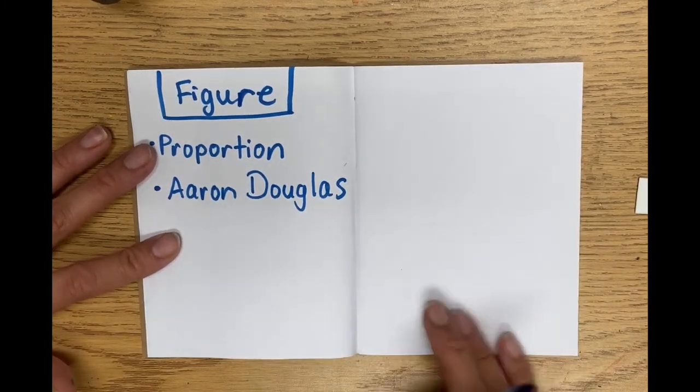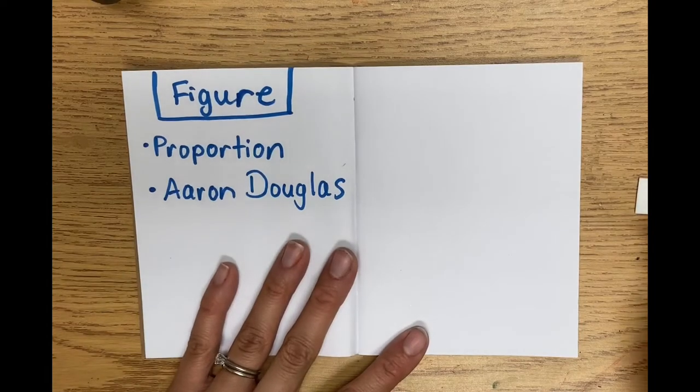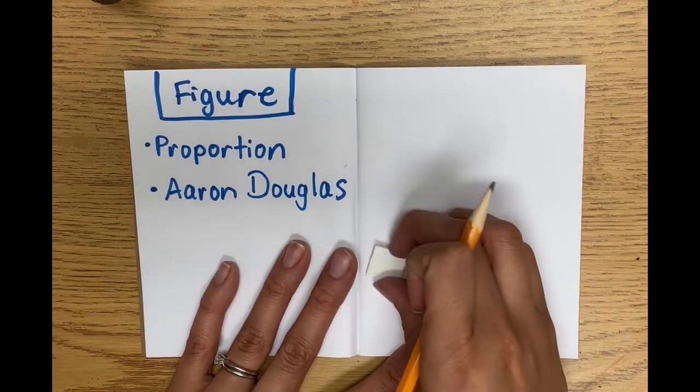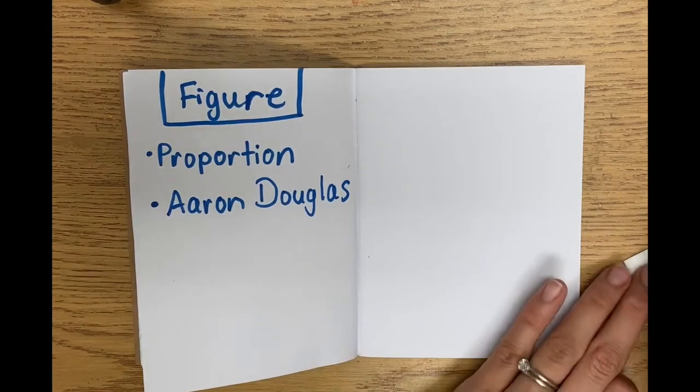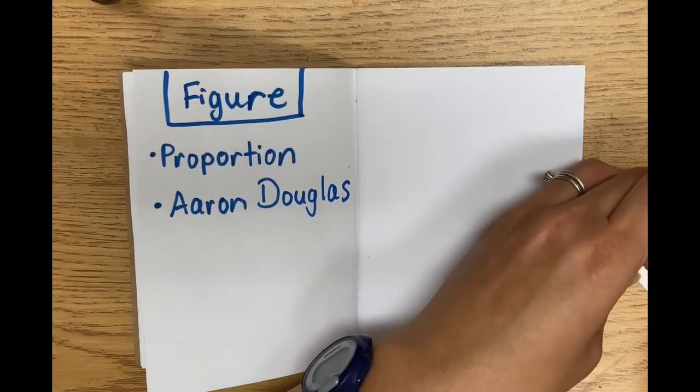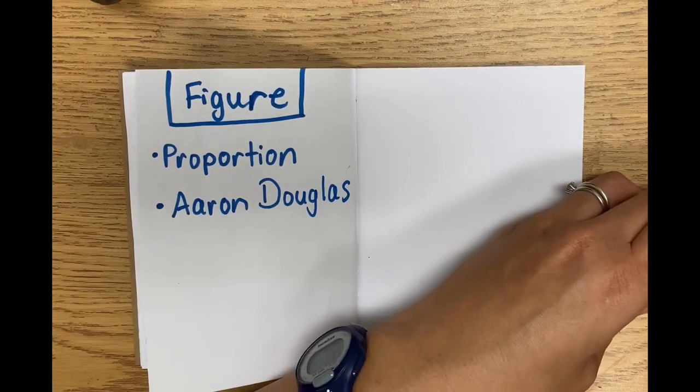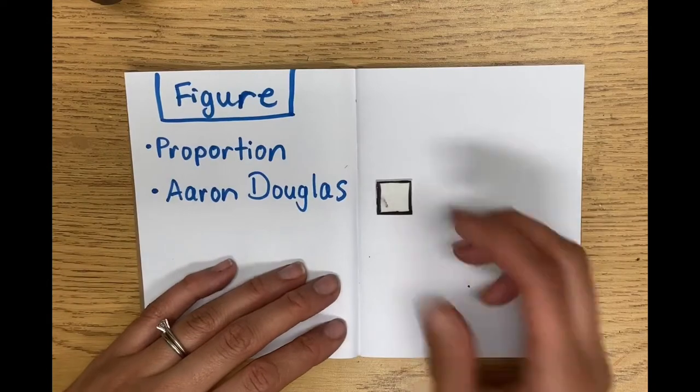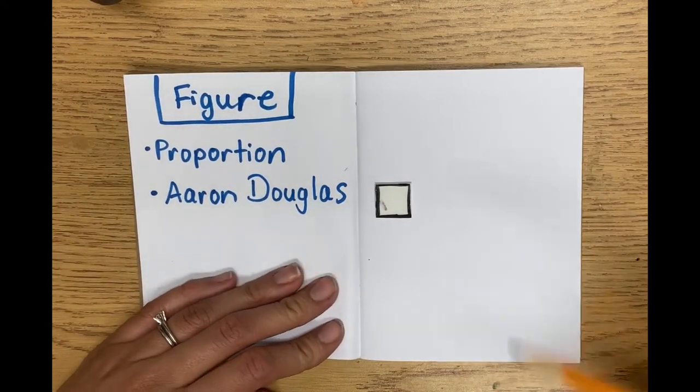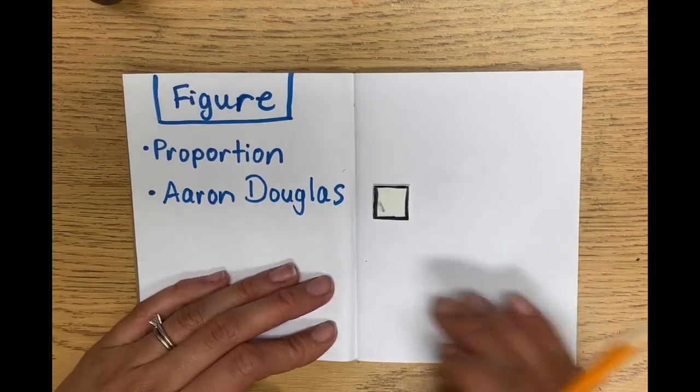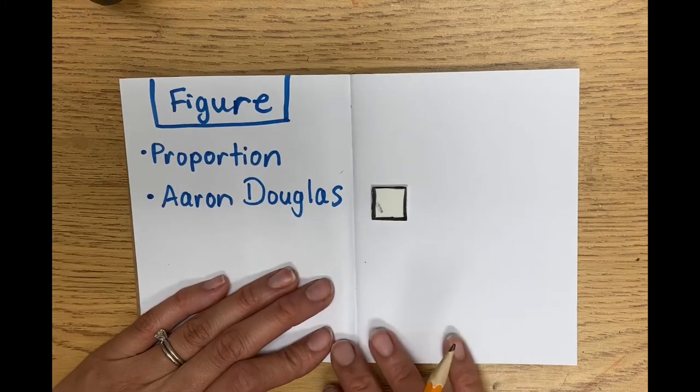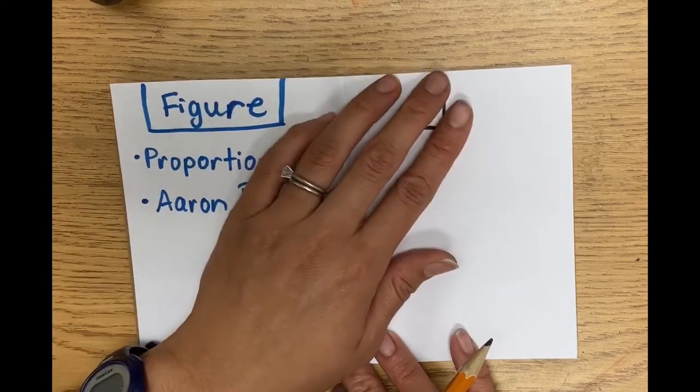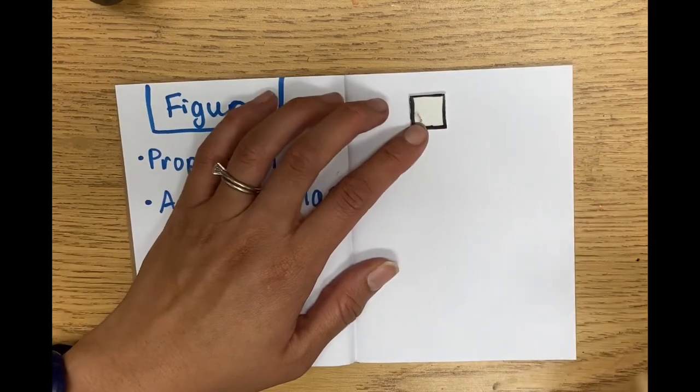All right, so on this side, I'm gonna draw a pencil. You should draw a pencil too. We're going to draw the figure. There's a lot of math in this. And before you get worried, don't worry, I will take you through it very slowly. So you have a little square we're going to use as our measurement unit. I'm outlining mine so you can see it better. But we'll talk about the figure in terms of how big it is in squares. You could also do this in inches if you're at home. But this will help us make sure that the proportion, that the relative size of everything, is the correct size. So go ahead and take your square and leave a tiny bit of room at the top of the page. We're going to make marks for eight different squares.